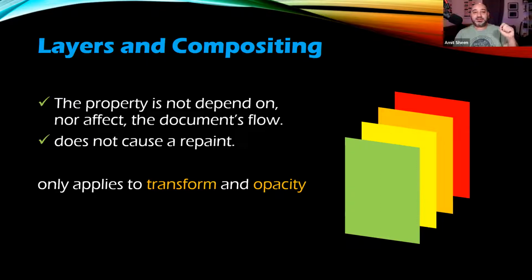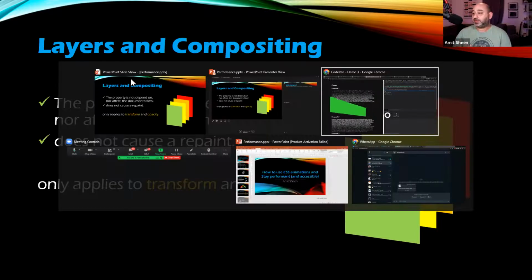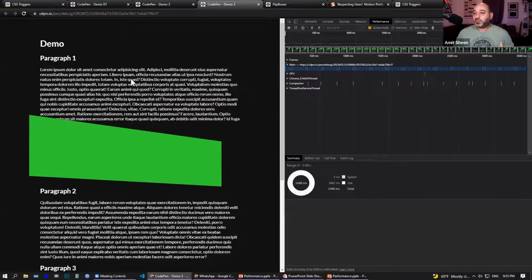And just as a side note, there are some filter functions that can also be moved to a different layer and can be GPU accelerated. But I read about it, and there are some concerns about iffy browser support, so I didn't put it on the slide. But theoretically, there are some filter functions that can also be GPU accelerated. So this is the concept, and the great thing about today's web browsers is that we can actually see it.